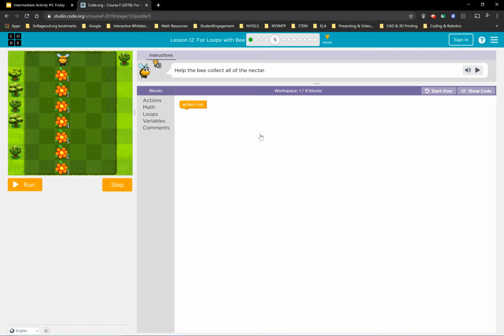I'm doing activities 1 through 5 with you here. There's plenty for you to do. You can see at the top there. So here's a prime example. We have a bee that has to move forward, get a nectar, move forward, get 2 nectars, move forward, get 3, move forward, get 4, move forward 5, forward 6, and then forward 7 nectars.